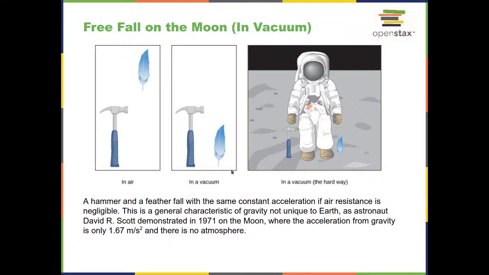So why do we talk about that here in a chapter on constant acceleration? Well, because the hammer and the feather, when they're falling in vacuum and air resistance can be ignored, actually fall with constant acceleration. Let's consider it a curious coincidence that the acceleration for things falling on the moon or on Earth, that vertical acceleration, is constant. And it actually has a specific value.